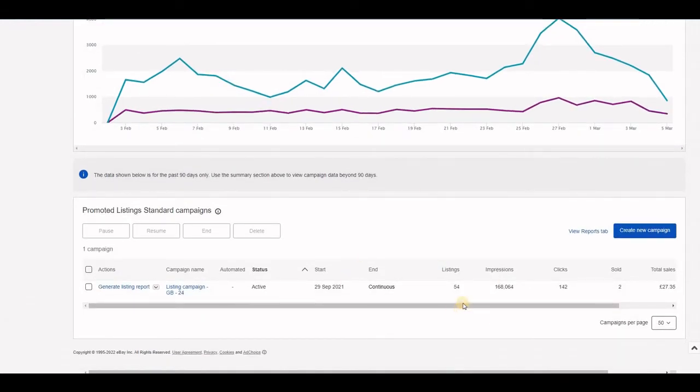And so you can see the information down here, £27.35, 2 sold. And as I say, this is going from the last 31 days.